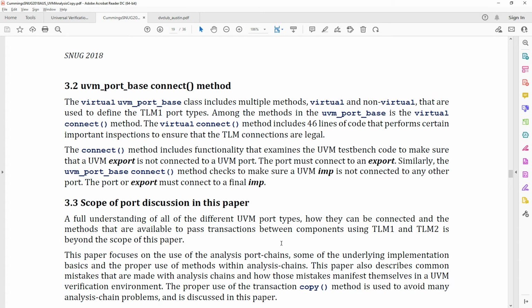3.3 Scope of port discussion in this paper. A full understanding of all of the different UVM port types, how they can connect, and the methods that are available to pass transactions between components using TLM1 and TLM2 is beyond the scope of this paper.